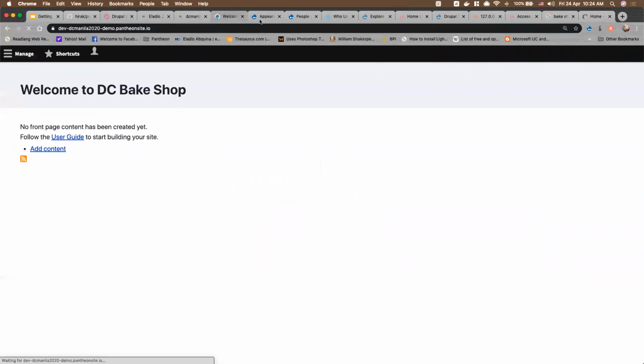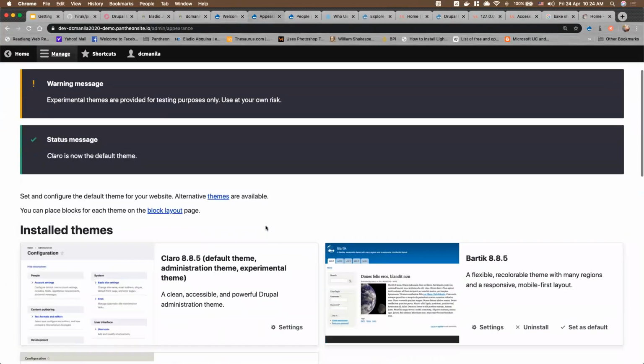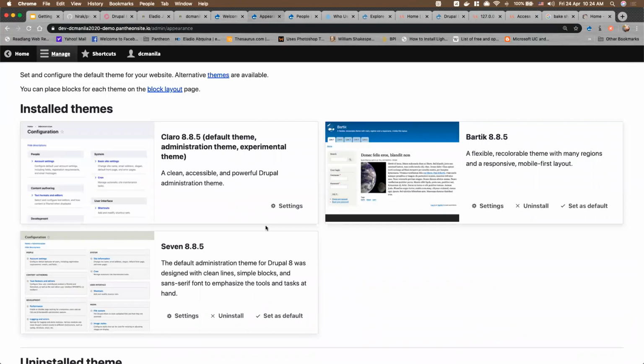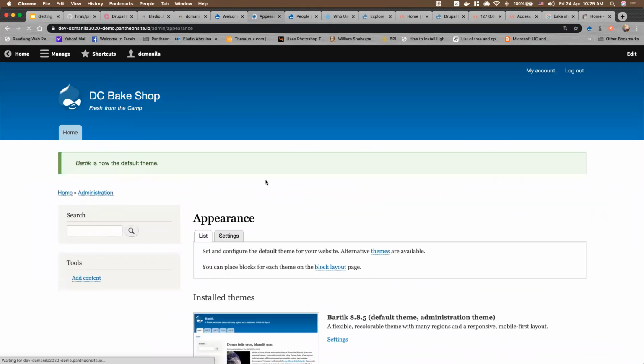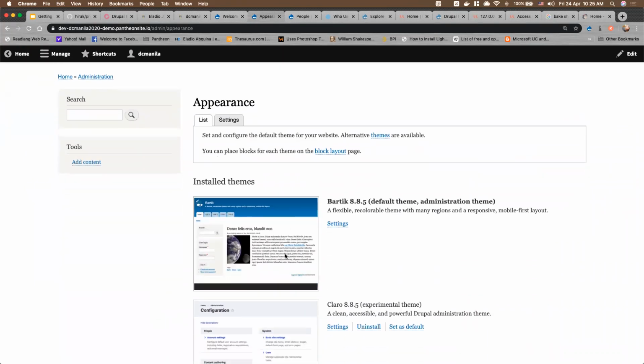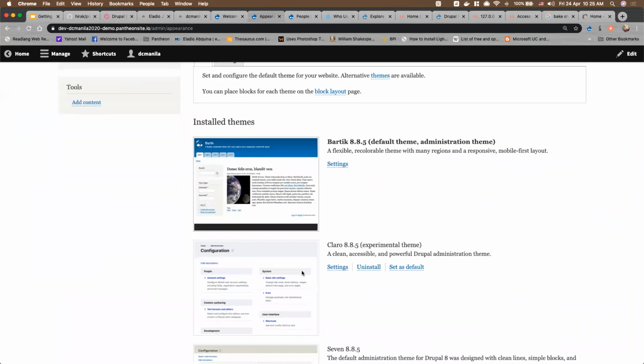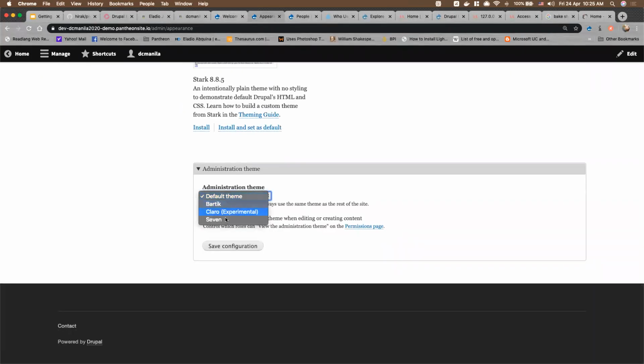So that's one thing to look at: in Drupal, you can set something as a default, which defines what the site looks like for your visitors, or what you intend to look for your visitors. And the difference is to set the setting for default and set something separate for the administration theme. Okay. I'm going to set Claro here.